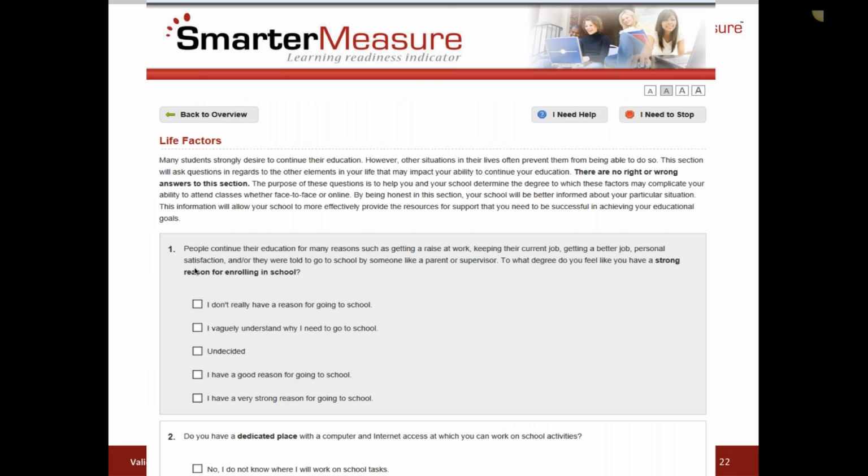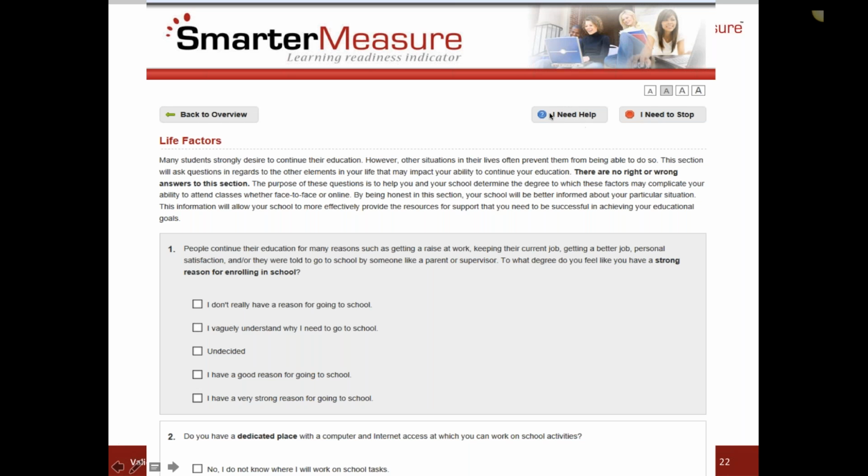Since we're not doing a full demo of the actual assessment, here's a couple of screen captures so you can kind of see what it looks like from a student vantage point. Ivy Tech has its own branding going across, so this generic banner is just from my sample site. But as you see, this is an example of the life factors section. They're just reading the questions and answering the degree to which it is applicable to them or not.